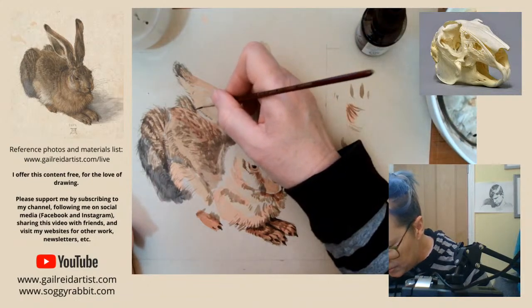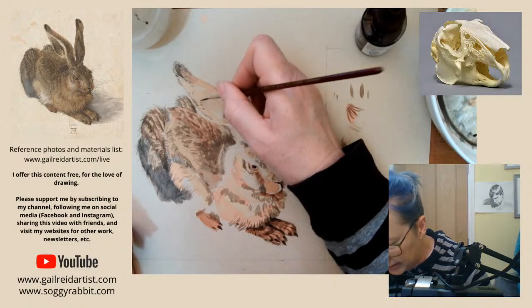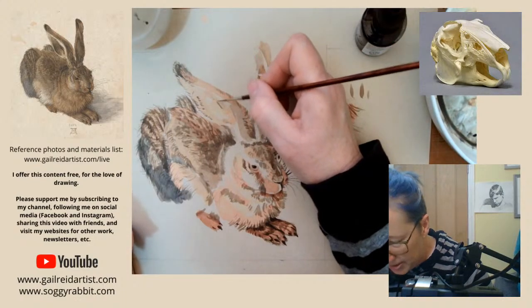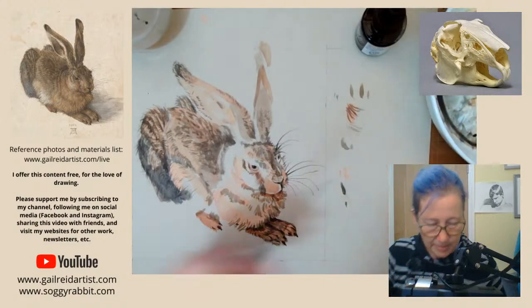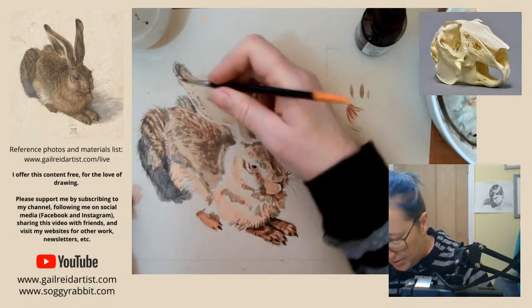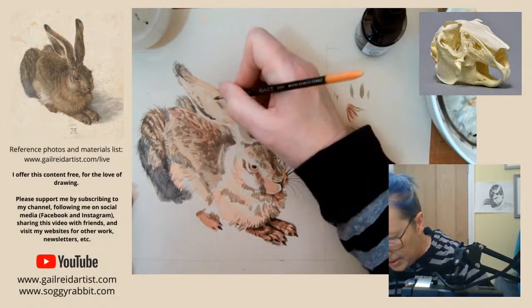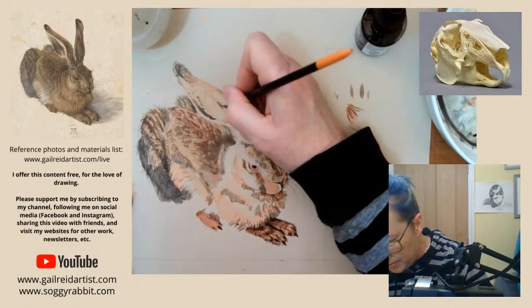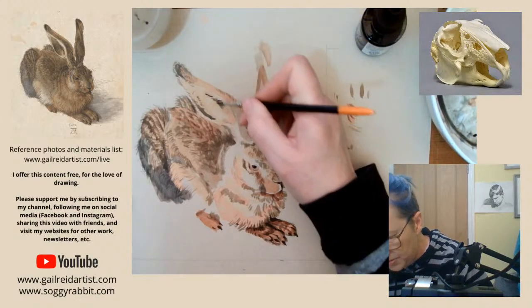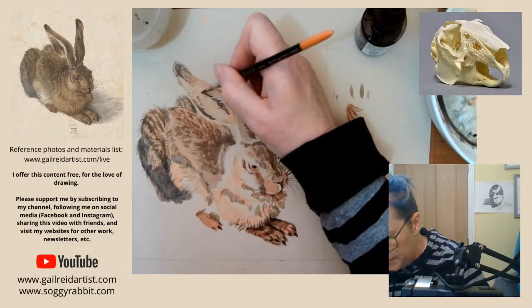Okay, so this is a ridge here, and I'm doing the inside of the ear. And we've got another ridge here. We've got some quite dark, really dark. I'm going to go in with a thicker brush, I think. Cover some. Nice. So we've got a really dark edge here along there. And here. And there, it's that thing again. So defining the fur. I'm defining this white fur by cutting into it with the darker brush. Okay.